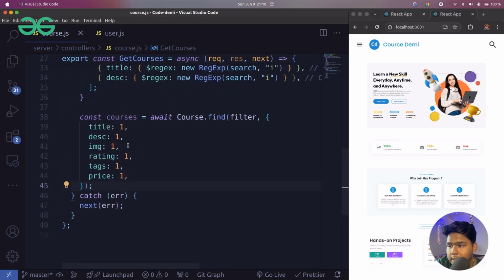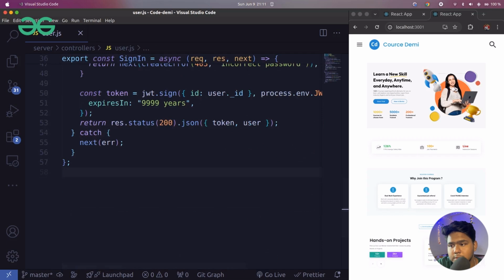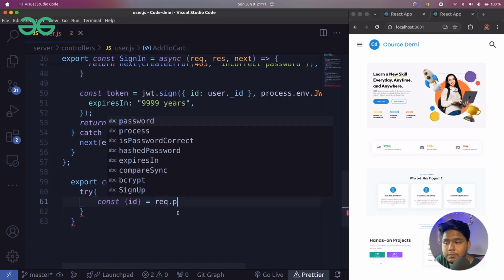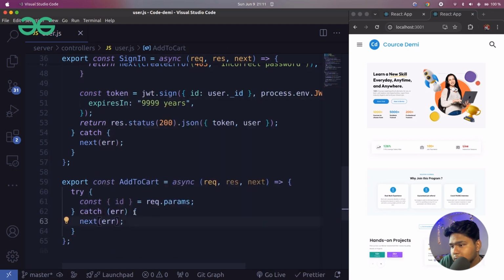But in getCourse, what we will do here is add a search functionality where we are getting the filters, and we will be matching the regex, the regular expression, with the title and the description if someone searches, right? But if we don't search, then we will pass all the courses basically. So we have done that, we are finding with filters, or we will be passing all the courses, and then in the response we will be passing the courses that we found, right? So using this only you can add the search functionality in the front end part, with the same API call.